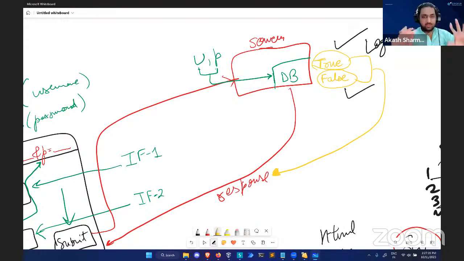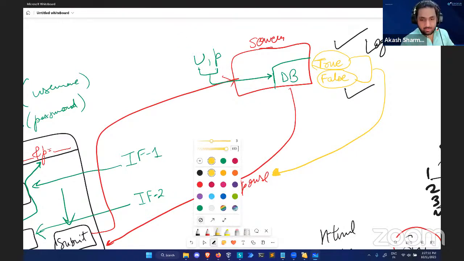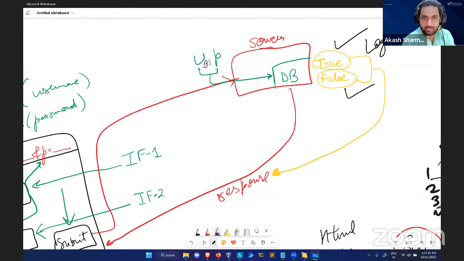Rewind, guys, going back. I'm taking back what I just said. Consider that the username coming from the browser, we call it UB. And there is a username that exists in the database, which we call UDB.